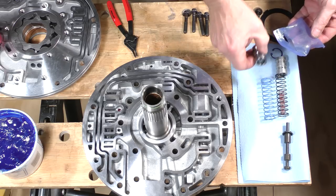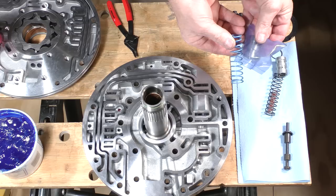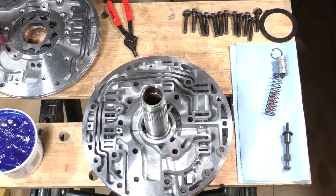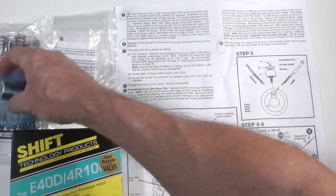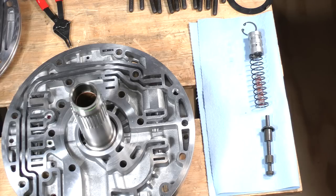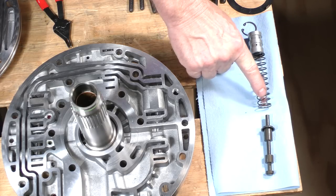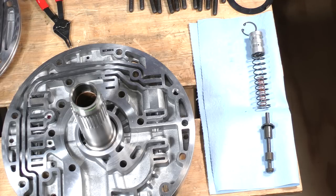I'll take the new blue spring and new booster valve and sleeve assembly back to the Superior Kit. Here are the old springs as well as the old booster valve and sleeve. This restores the original pressure regulator component lineup I first removed from the pump.